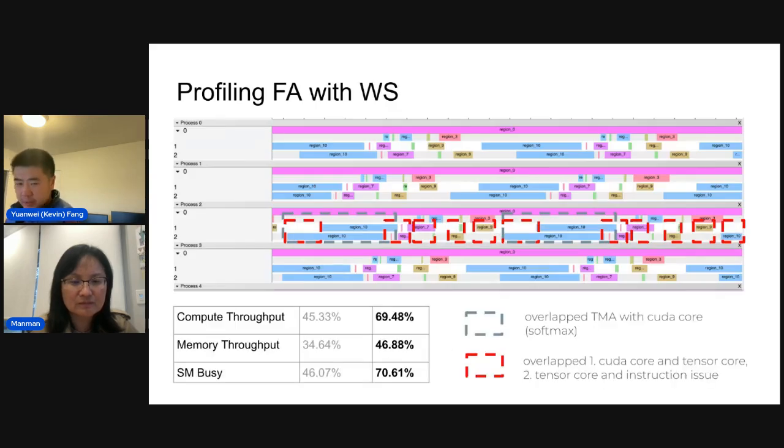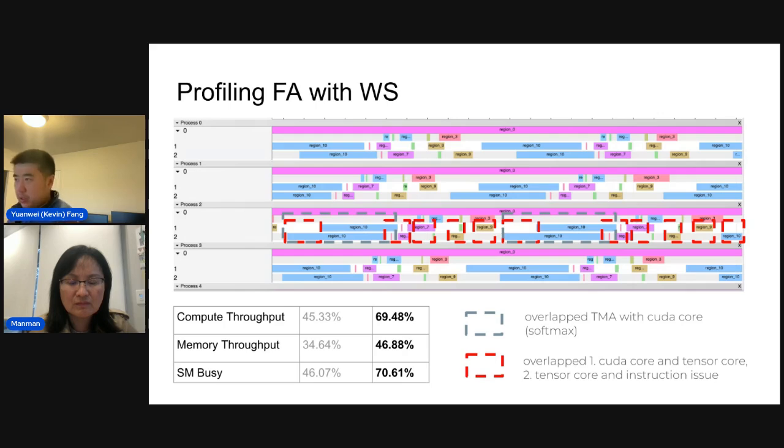So actually with MEMS, like flash attention optimization, we can see that here are 3 work groups, 1 producer work group and 2 consumer work groups. And you can see a lot of interleaving happens. Most interestingly, in the gray boxes, it's overlapping TMA and the CUDA core. That means the TMA actually frees the CUDA core to do some actual useful computation rather than some data movement, right?